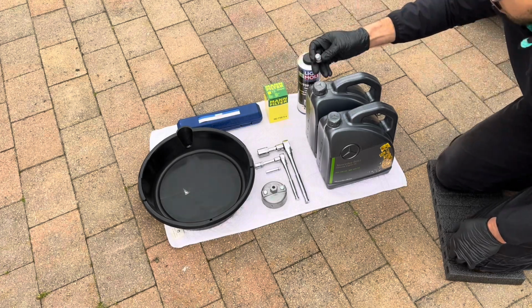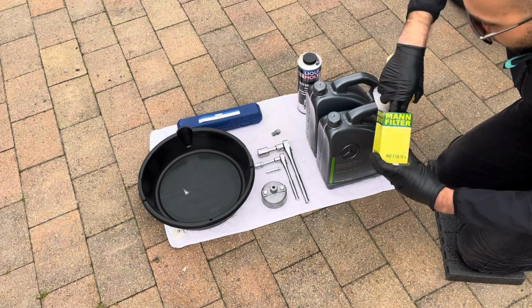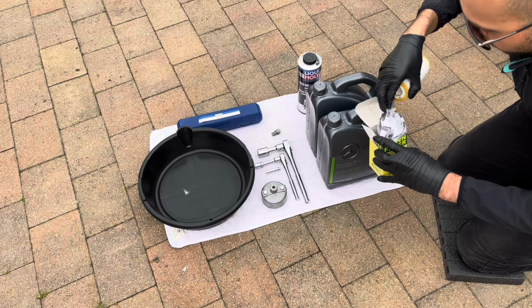Oil drain plug and crush washer, and engine oil filter, so that's the new oil filter, and we also have new O-rings for the oil filter housing, which we will change.